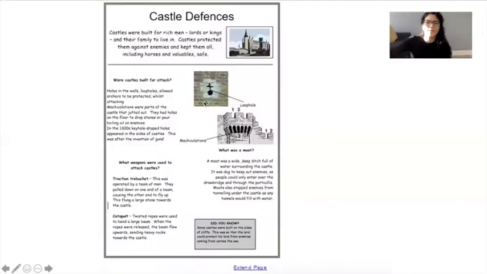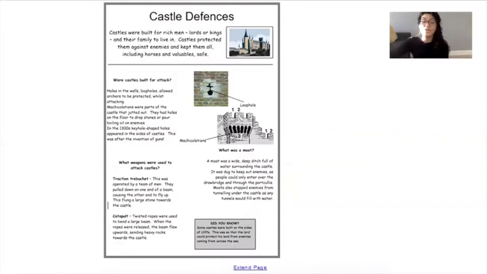This is one about castle defences. So you have there an introduction about the non-chronological report. You have pictures with labels. That is a really, really good idea because it's good to have pictures anyway, but then to label them makes the reader understand why that picture has been included. You've got your subheadings over here as well, so you know what the paragraphs below the subheadings are about, and you've got a little 'did you know' box there with a nice little fact.